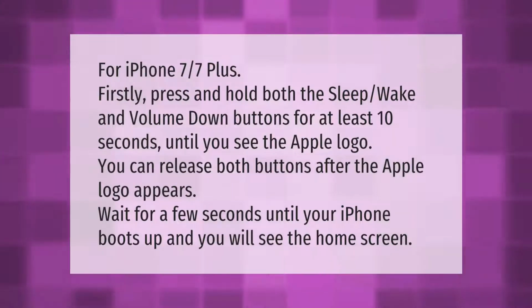For iPhone 7 Plus. Firstly, press and hold both the sleep, wake and volume down buttons for at least 10 seconds, until you see the Apple logo. You can release both buttons after the Apple logo appears. Wait for a few seconds until your iPhone boots up and you will see the home screen.